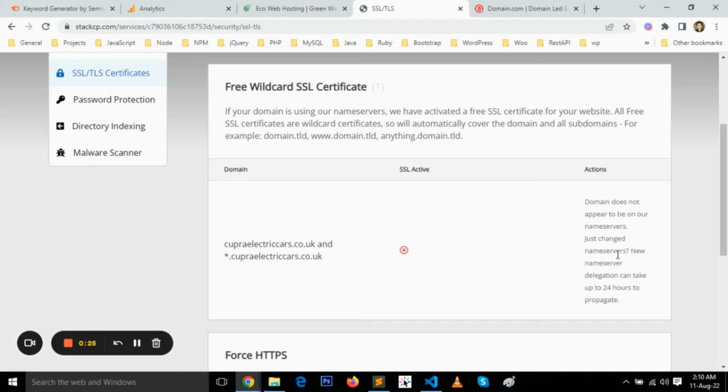But you can install WordPress before installing SSL certificate. But I think it's better to install the SSL certificate and then WordPress. Then you don't have to change the site URL from your WordPress settings page. But you can install it. That will not be a problem.